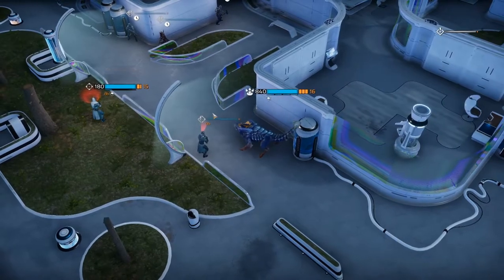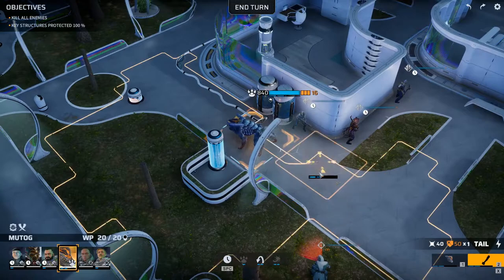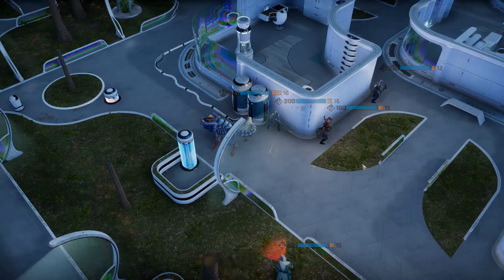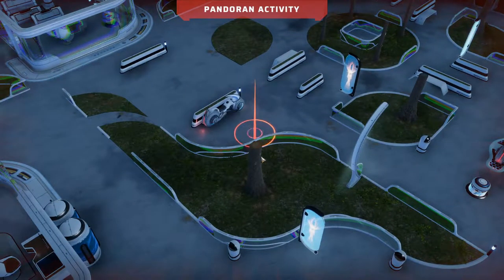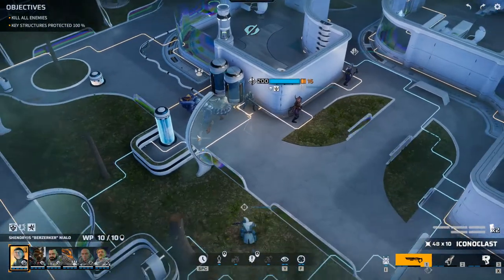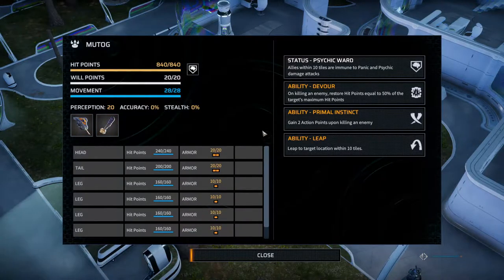Let's send this up this way. Oh man, that thing is so cool. Let's stand by. Oh, I didn't see how much health it has. Need to check that. What the crap was that? Okay, let's just quickly see... 840 hit points. That's pretty good.